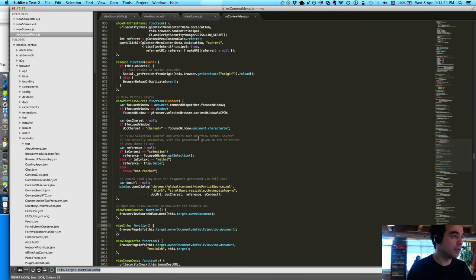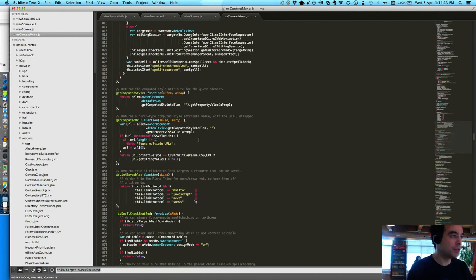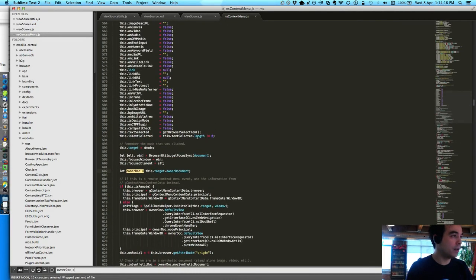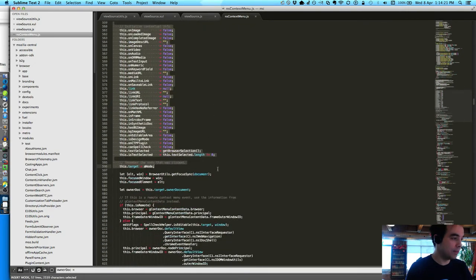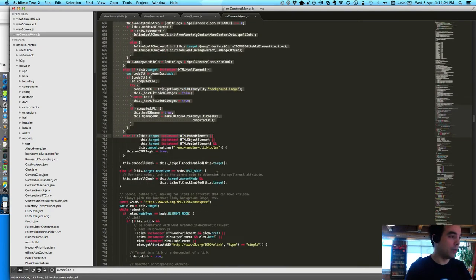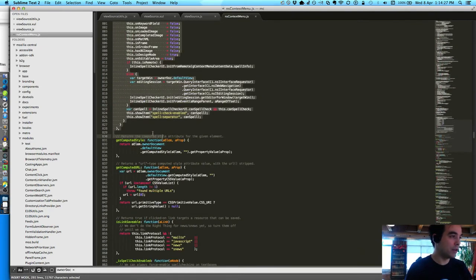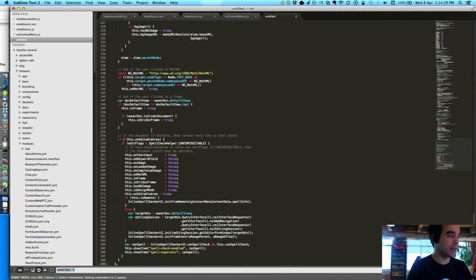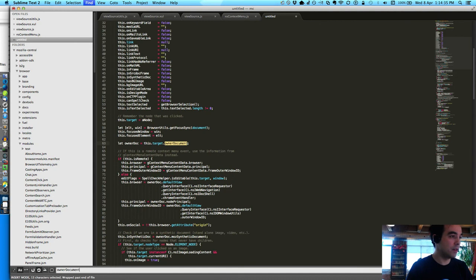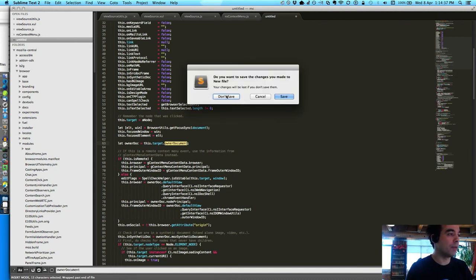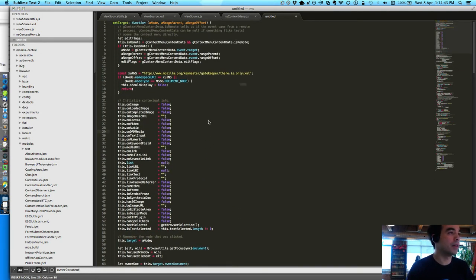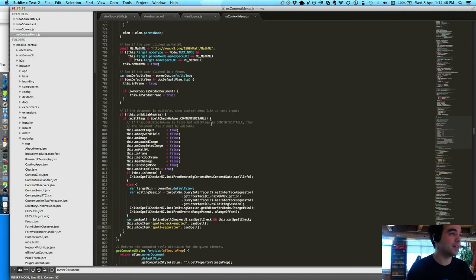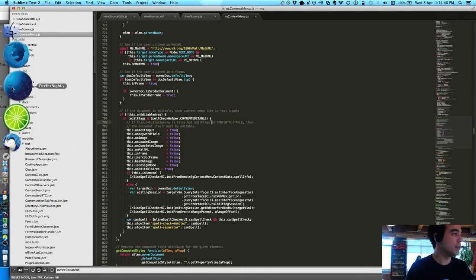I mean, these are all outside that function. Let me just do a quick double check. Again, maybe there's some stuff up here that should use it. Actually, to be absolutely certain, I will copy and paste this entire chunk of code. I don't know if this is a very smart way of checking, but I will check for ownerDocument in this. Okay, so this is the only reference to it. This should be fine, is what I'm thinking, and I should test it, and I will test it. But that change has now been done.